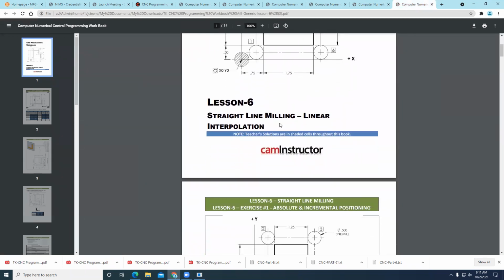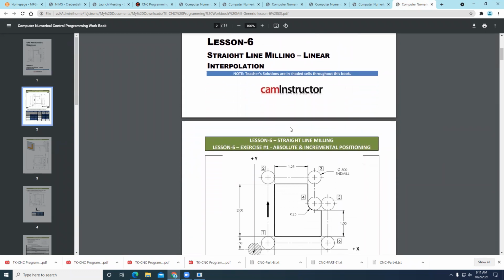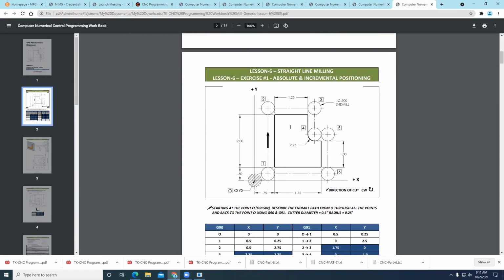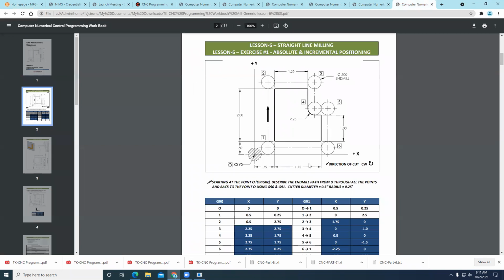Straight line linear interpolation. As we work with the straight line linear interpolation, we do a lot of calculating again, where we go through and calculate the coordinates for position number 1, position number 2, 3, etc. Since this arc is the same radius as the tool, this would be a counterclockwise G3 move if the arc was bigger, but since it isn't, we don't need a G3 in there.